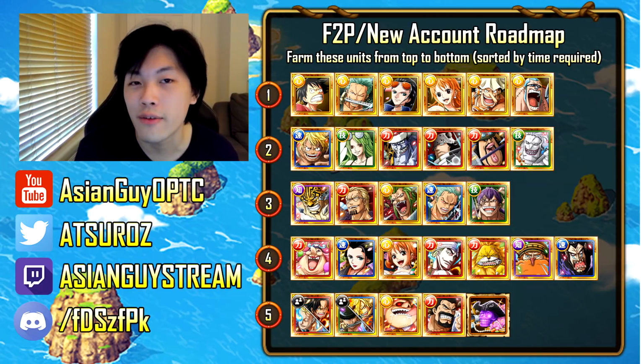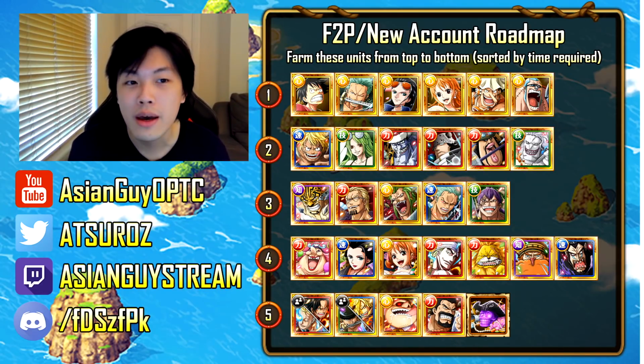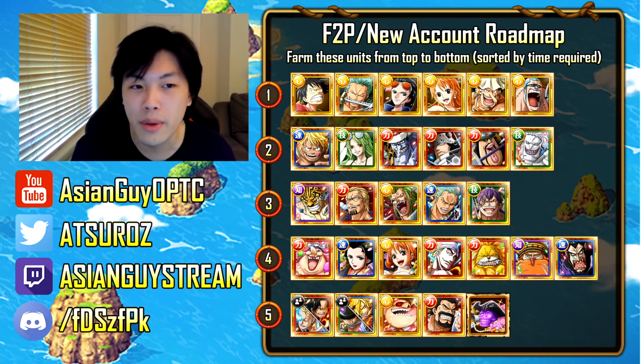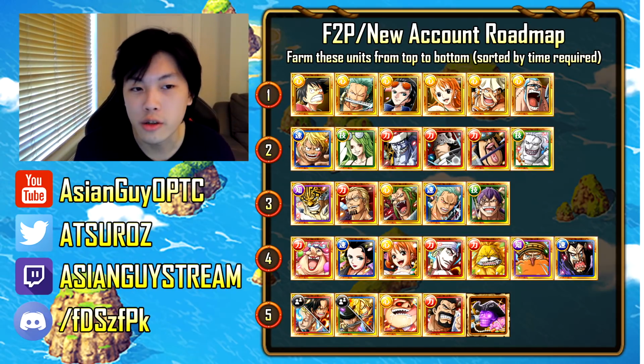You don't really need to have Kuma. As long as you have substitutes for these units, guys, you can skip over them. This is not like a fixed, you have to go in this exact order, because all of these are rotating on a permanent basis, so it doesn't matter what order you farm them up in. It's basically just how difficult they are and the kind of priority that you should be looking at to do.